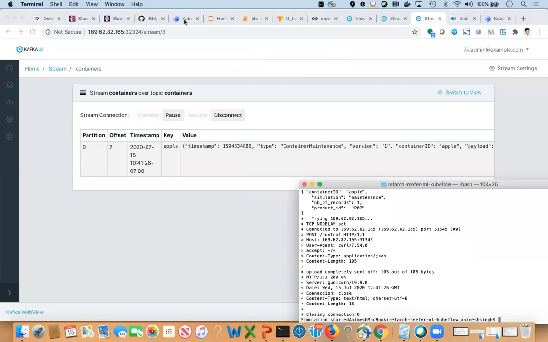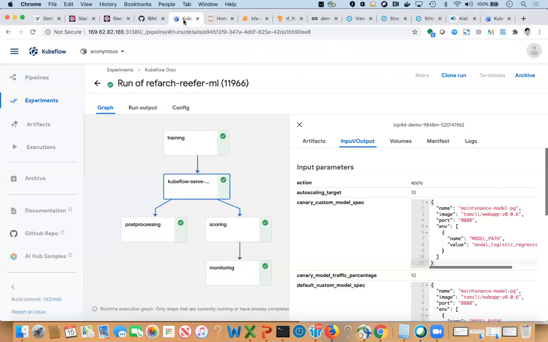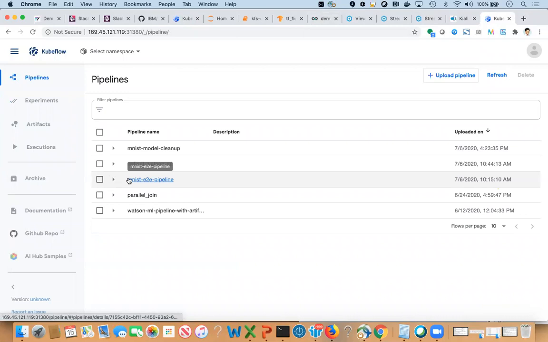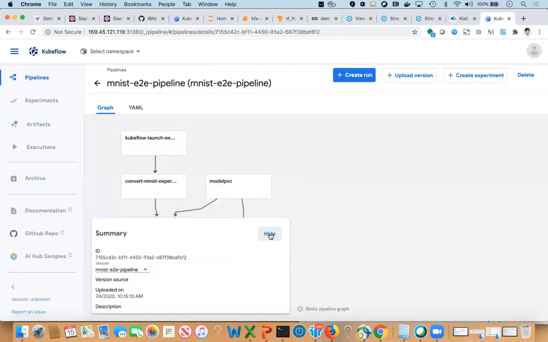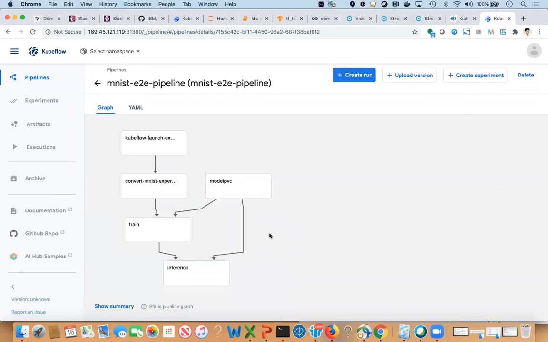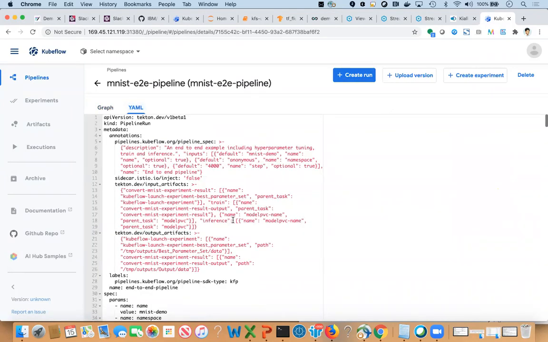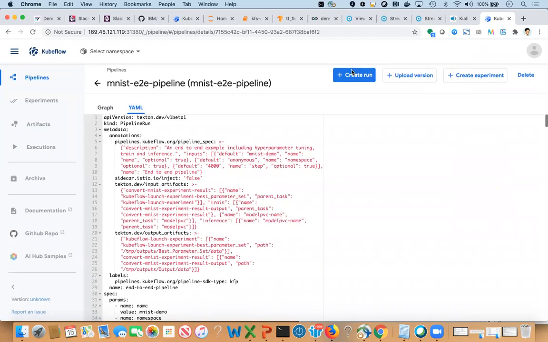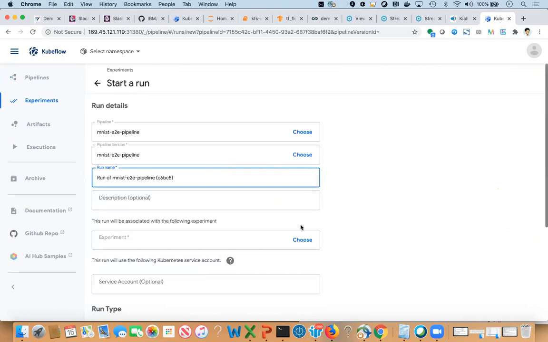So that was one of the Kubeflow pipeline demos, which is being used more in the context of IoT and streaming data. The other, which I talked about, is Kubeflow pipelines and Tekton integration. I just wanted to show something like MNIST, which we typically use for showing the capabilities of Kubeflow. You can launch it, and if you look at the YAML behind the scenes for this particular pipeline, this is all Tekton, the Tekton pipeline run, pipeline spec, etc., which is bundled as part of it. And then you can launch a version of it.